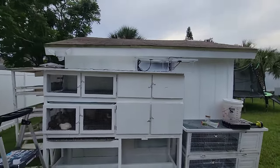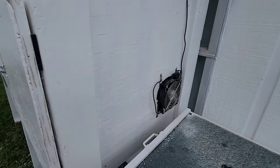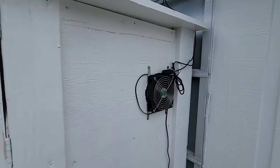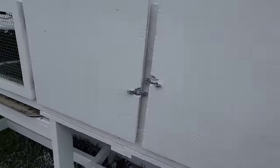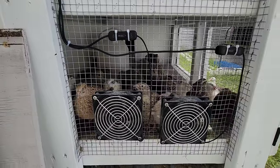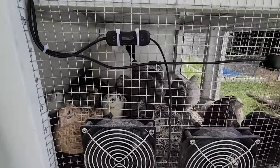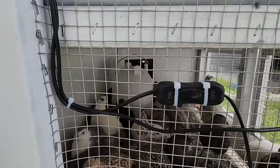We have solar panels running all the fans. So to pull the hot air out of the coop area, this is an exhaust fan. Same with this. This one I'm not running because there's no birds up there. But this is an exhaust fan, so it pulls the hot air out. And over here, we got two fans to push it in. You see how they're all huddled around the fans. They love them. So ideally, that watering container is going to come out once I install the watering system.